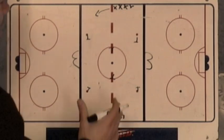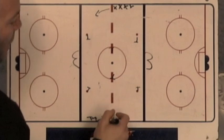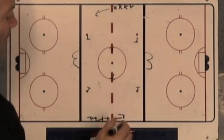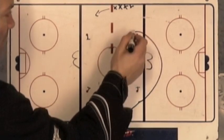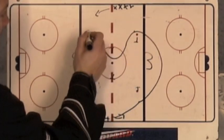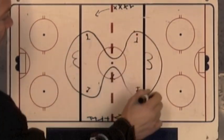Here again is a great way you can send 2 people at a time, 3 people at a time, or 4 people at a time. And when we take off, the key is to work on quick feet and explosion. So we take off around the net, we cut up around the triangle, up to the center, back out, back around, up, out, and we continue going in this peanut fashion.